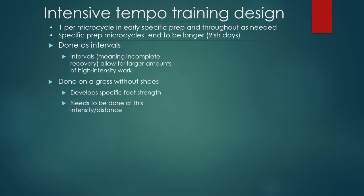Really important, this is the one thing that I said is an important adaptation that you're trying to get for special endurance 2 and intensive tempo that leads into that. You really want to do this on a grass field that's a safe grass field without shoes on. This idea of developing specific foot strength. If you've never done a barefoot type workout before, think about if you're running in shoes. Your foot is not nearly as active, specifically the toe off, pushing off with your big toe.